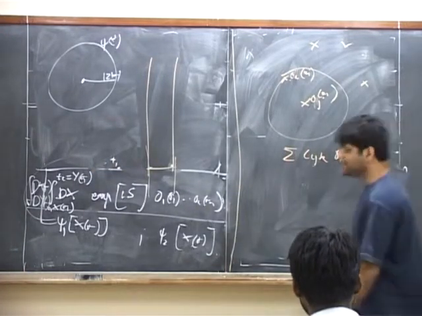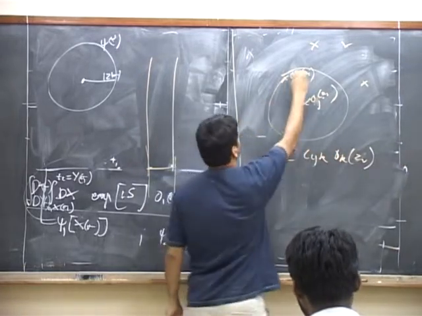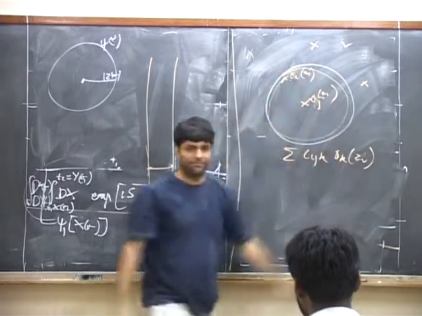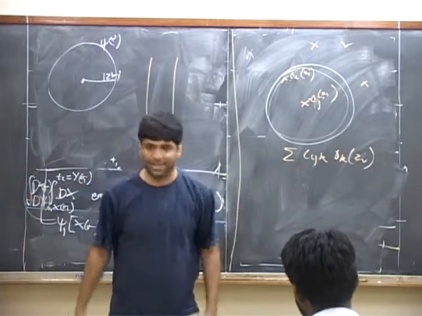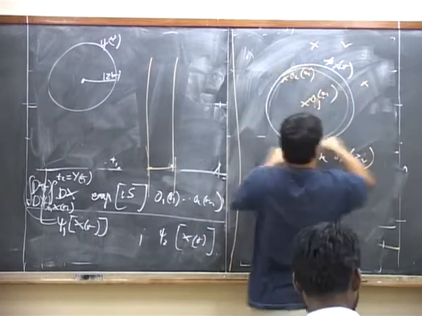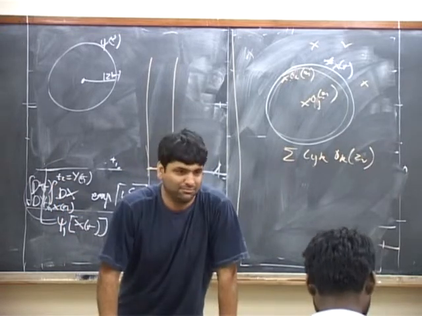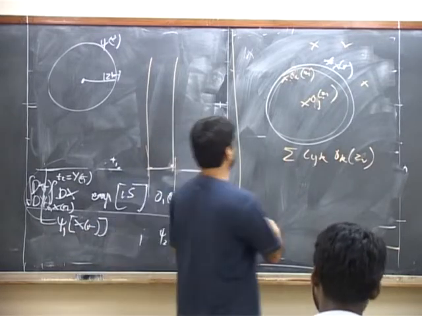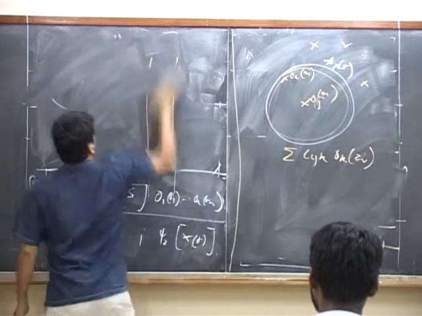Well, you see, doing the insertion with this operator insertion and this operator insertion, we can do the path integral to some radius just outside O2. That path integral is a well-defined path integral which depends on the boundary condition of x of sigma on this radius just outside O2, and therefore defines some state. By the state operator map, this is the same thing. I should have drawn a better picture. Let me draw the pictures then.